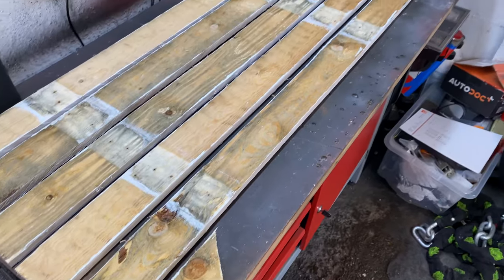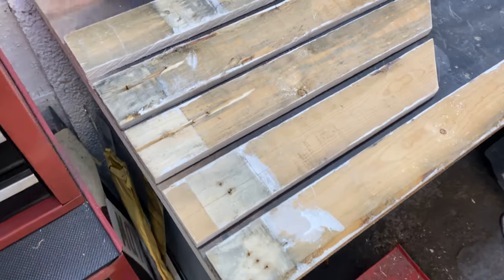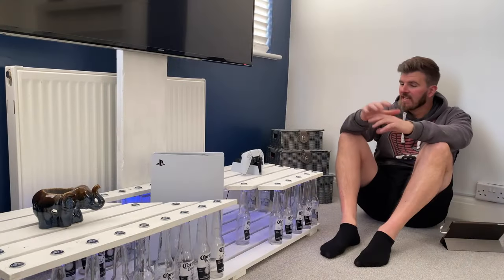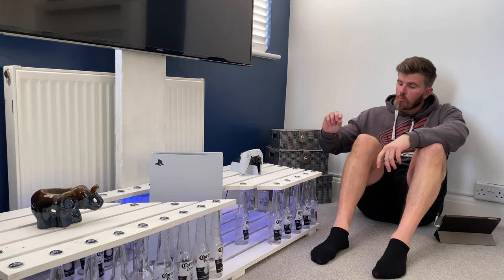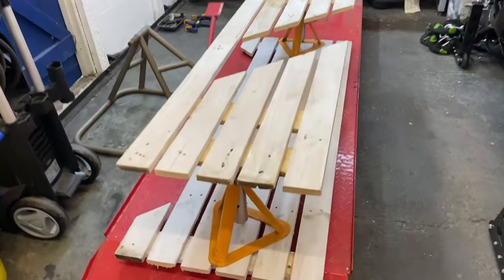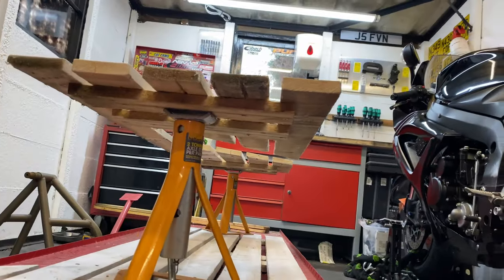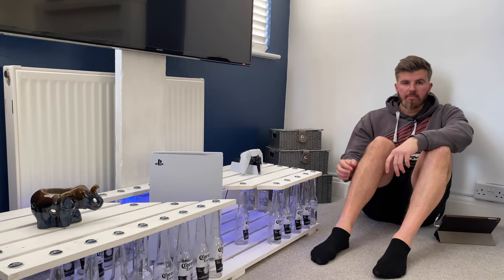I built the lower deck first because that was my base size, then laid the PlayStation down on it and worked out a rough shape for the upper deck. This could be to hold a surround sound system, ornaments — you can really tailor it to exactly how you want. Once I'd worked out the design, I went on to bolting it all together. I used leftover bits of wood and some wood screws that were about 15 mils so they didn't come through the top side, to bolt all of the decks together. You want to leave a good gap and no overhangs — the bottles have got to be able to sit in there.